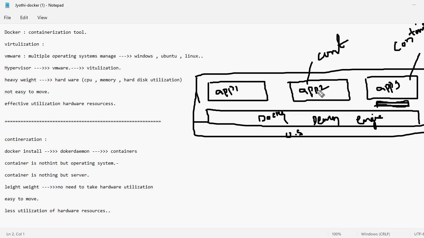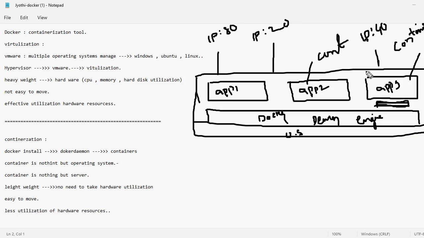Now you can access app 1, app 2, app 3 on the same server with the same IP address, but there is a slight change. For app 1, IP address colon 80. The port number you can change. Here it is 20, here it is 40. So when you enter 20, 80, 40, it will redirect to app 1, app 2, app 3. If you do not specify any port number, it won't show anything. So this is the Docker functionality inside the server.